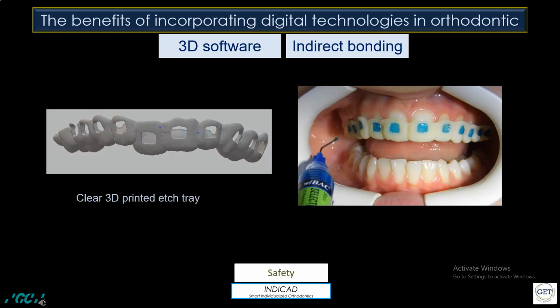An interesting feature is the 3D printed edge tray, which presents a combination of safety and clinical advantage. The etching material is injected in accurate windows, based on the size and shape of the brackets, in order to avoid unnecessary etching of the enamel edge surface, which exposes the enamel to discoloration and increases the risk of caries. In addition, it facilitates removal of excess bonding material, which was not removed earlier.